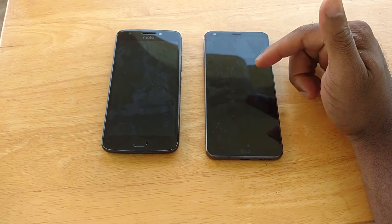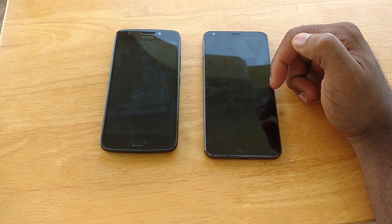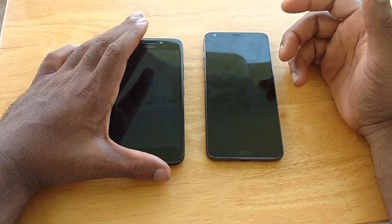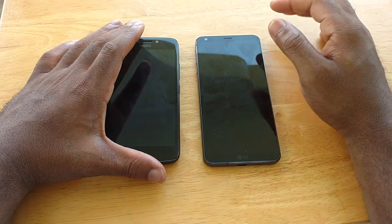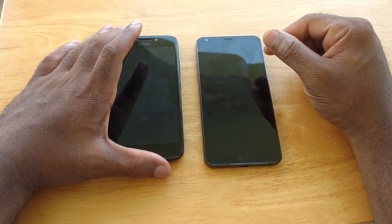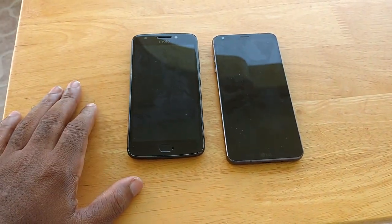As I've demonstrated, it's very easy to muffle or block the bottom firing speaker on the G6, as opposed to the E4, where you can't really muffle or block the front firing speaker. Okay, so it's a tie in clarity, but the G6 wins in overall volume, and the E4 wins in overall placement. So that's it. Now let's keep it moving.